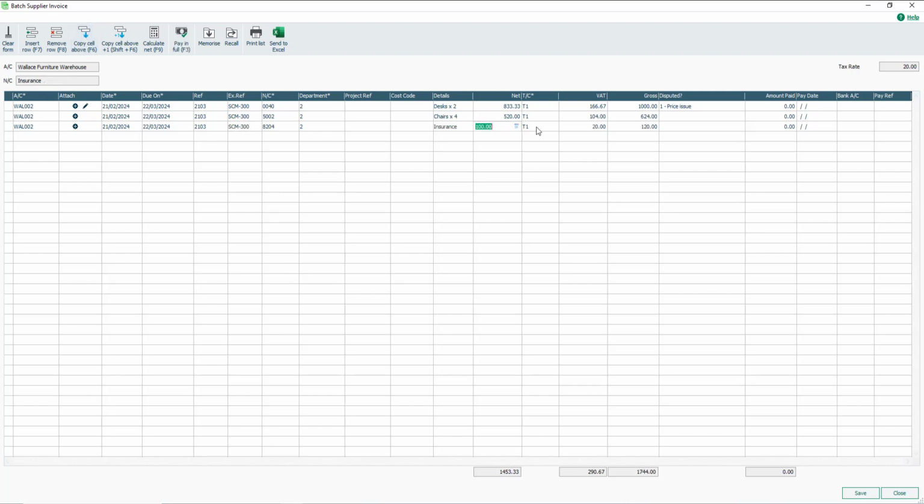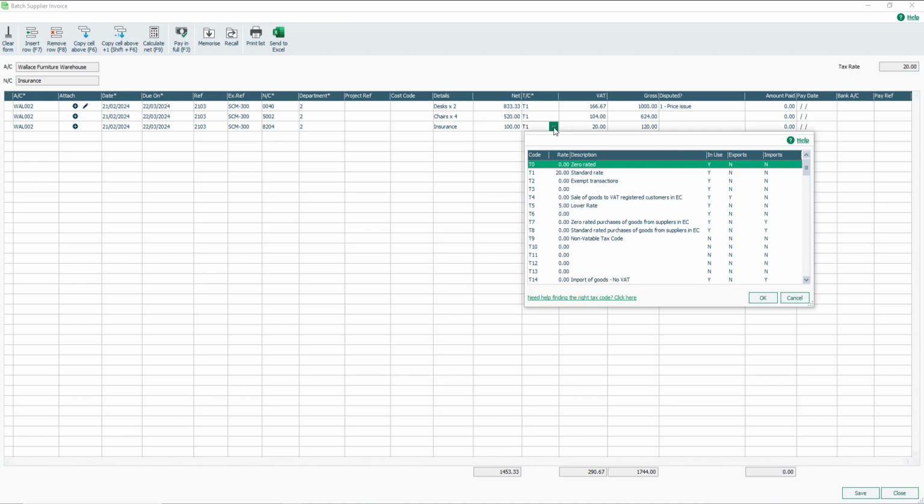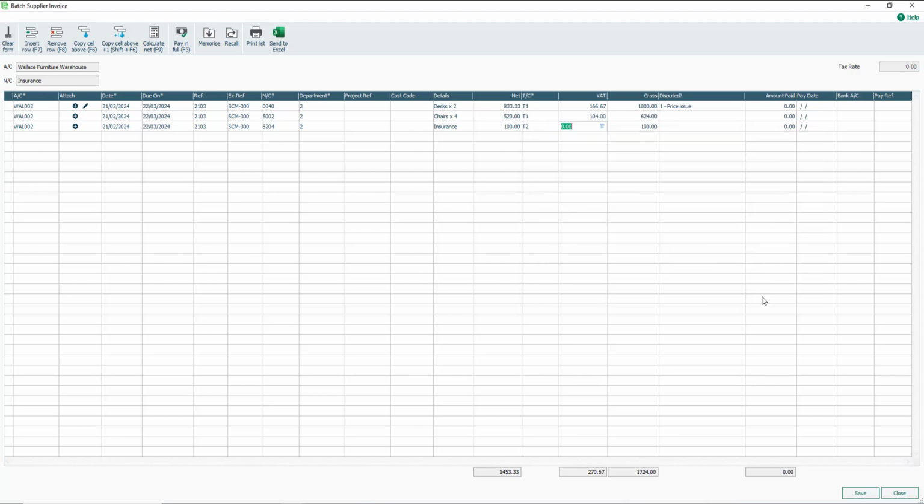This time, the item line is exempt from VAT. To change the tax code, click the drop-down, select T2, Exempt Transactions, and click OK. The VAT box now shows 0. Each time a new line is added, the net, VAT, and gross totals update.